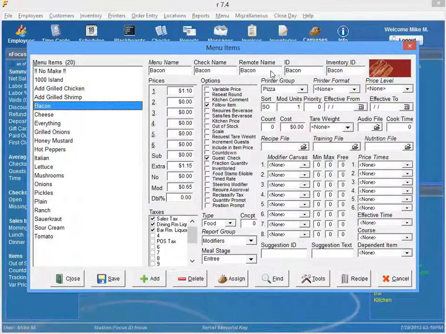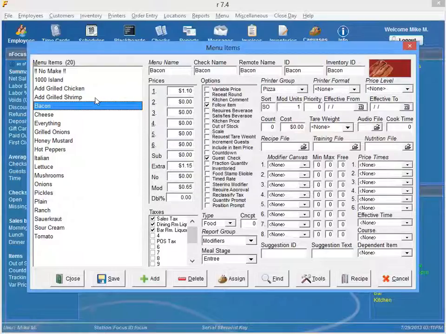Before build 13.9.12, we could only assign prices to our prep mods in the menu items. So let's take a look at our salad mods. Right now we're using sub, extra, no, and the standard modifier price. I don't want to remove sub because I want the ability to easily substitute salad dressings for my salads. I also want the ability to add light bacon and light cheese for a set price.